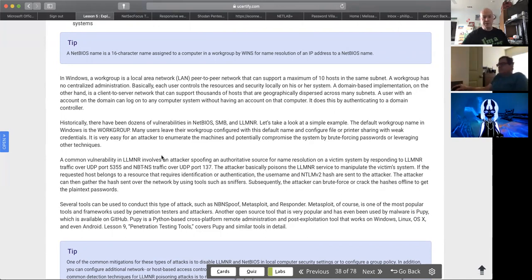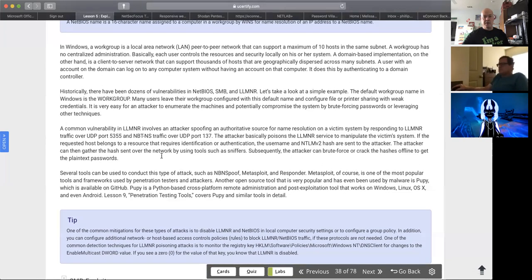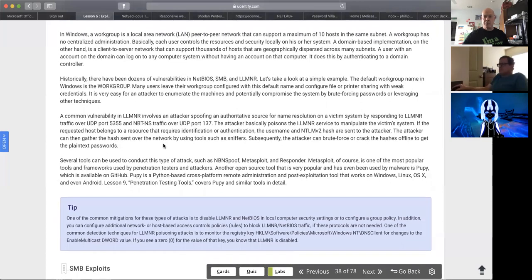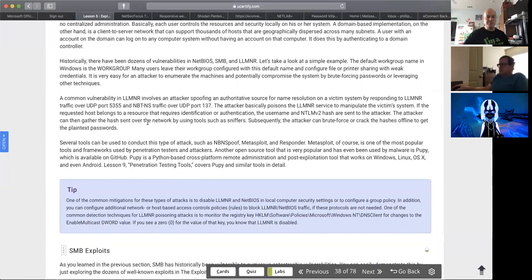So just by eliminating that, you're limiting a big area of attack for malicious actors or for people doing a pen test.